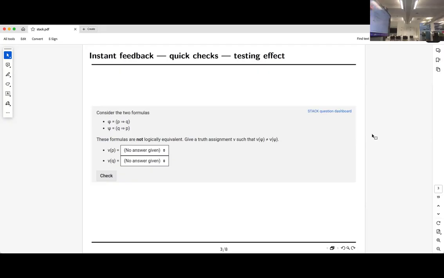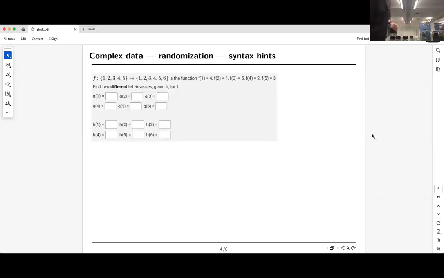They're asked to give a logical example, for which there are lots of possible different answers. And I can ask Stack not only to check whether the answer that they've given is actually one of the possible correct answers, but to tell them, if they have it wrong, precisely what they have wrong about this. And it becomes really useful for them to be able to do that.